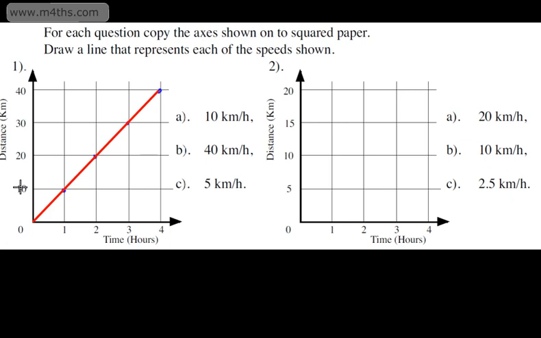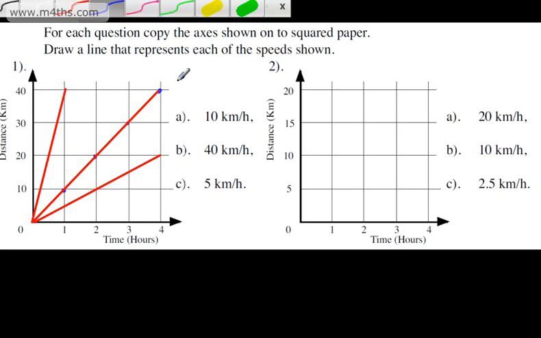So we've got now a change of 10 in the distance and a change of 1 in the time. If we look at 40, we can go from 0 up to 40. So we've done 40 kilometres in 1 hour. We can see this line is steeper as it's a quicker speed. This one just here, 5 kilometres in an hour. We don't have 5 on this axis, but if we consider 5 kilometres in 1 hour would be 10 kilometres in 2 hours, and it would be 20 kilometres in 4 hours. So we can just simply pick a point of reference, and that would be now 10 divided by 2, which gives us 5, or you could say after 2 hours we're going to have done 10 kilometres.